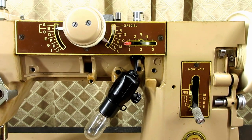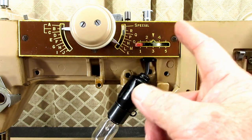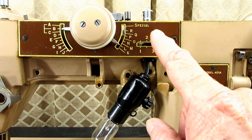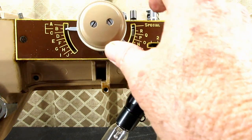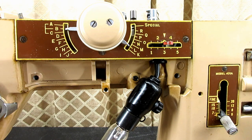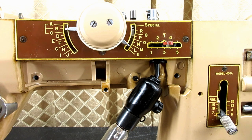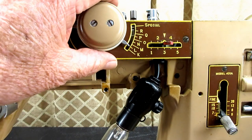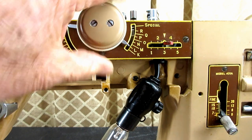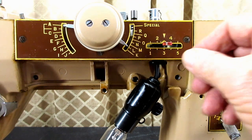Okay, so to do the first test, there's two tests because you have two stops. One, we're going to go this way and test the stop for one, and then the other test is going the other way to test the stop for five. And for each of those tests, you have to put your two selector knobs in a certain pattern, okay? And for the check of position one, you set the knobs in AL. So I'm going to turn this knob up to A, and I'm going to pull and adjust this knob to L, and my bight amplitude lever, or my stitch width lever, is going to be on 3 for this.